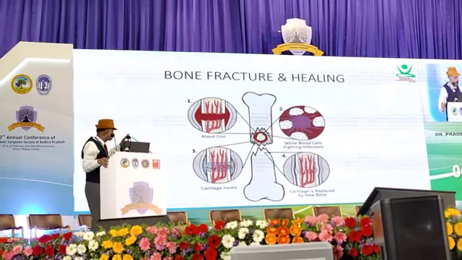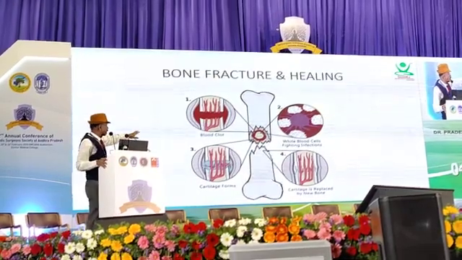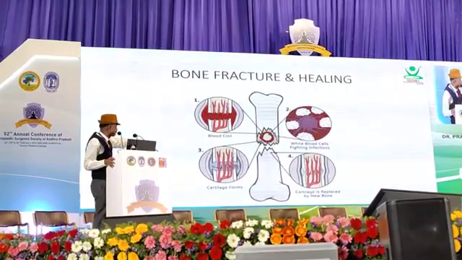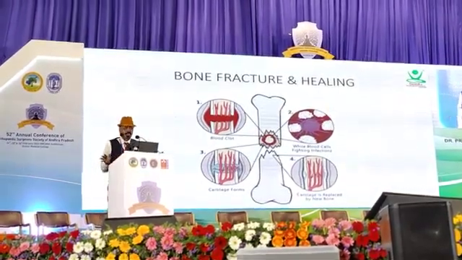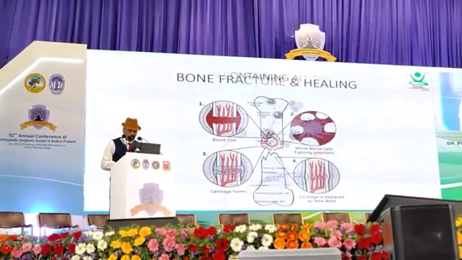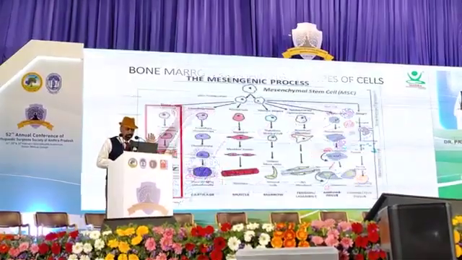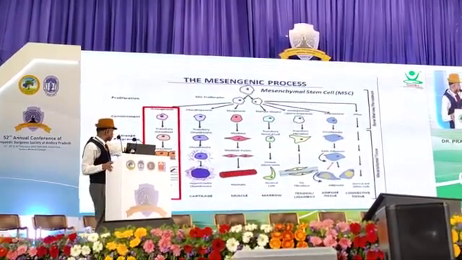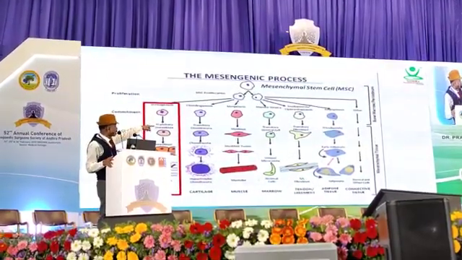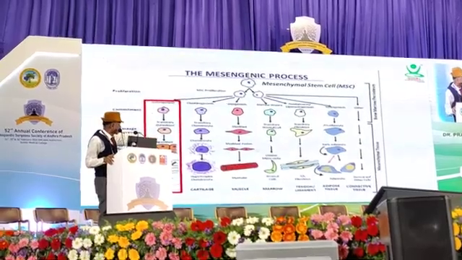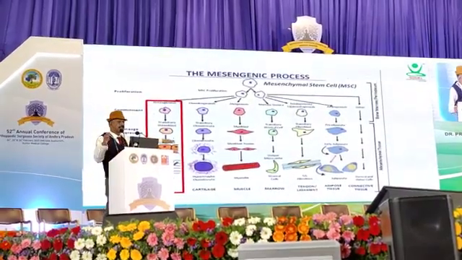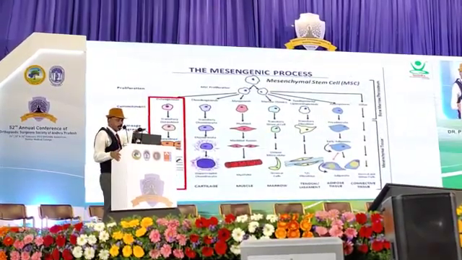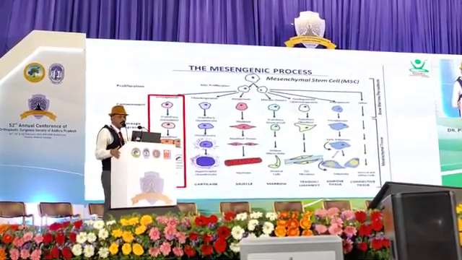I'm just finishing soon. This is a bone fracture. You can see the way vasculogenesis is taking place, cartilage formation and cartilage replaced by the new bone. This is normally happening. From this story, I would say the mesogenic process in the bone shows how we are differentiating different types of cells. I have shown the bone marrow area and mesenchymal area, which shows all the tissues I spoke of in the beginning are being generated or developed in the bone marrow.